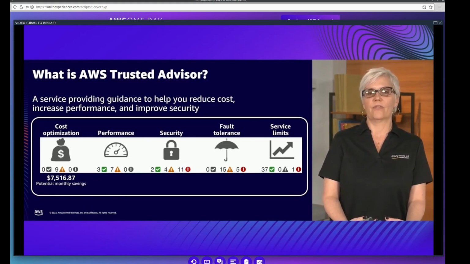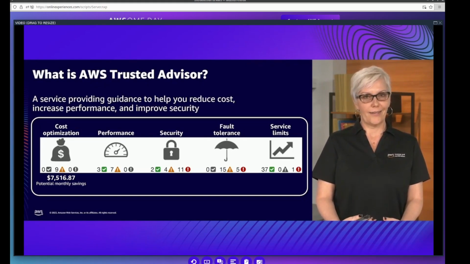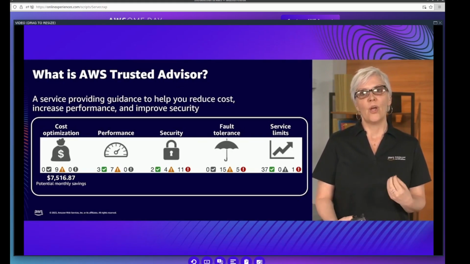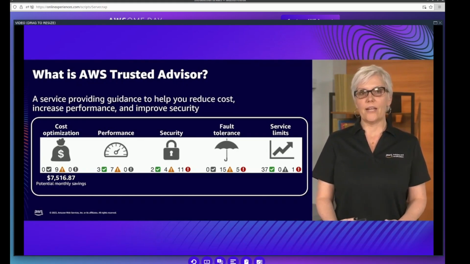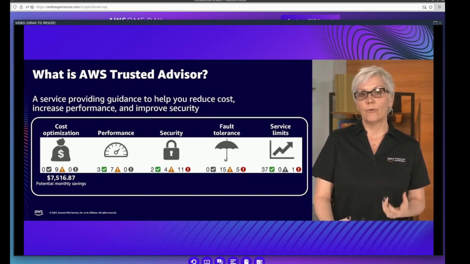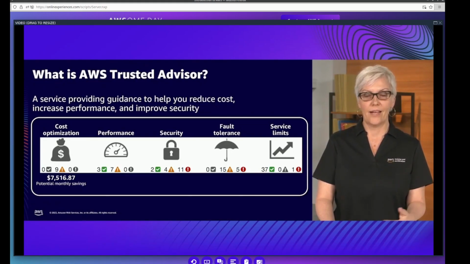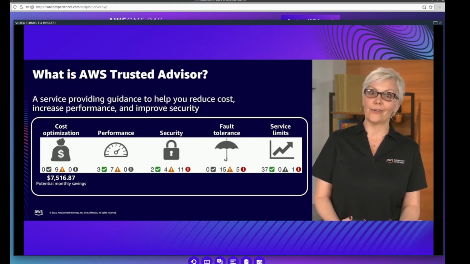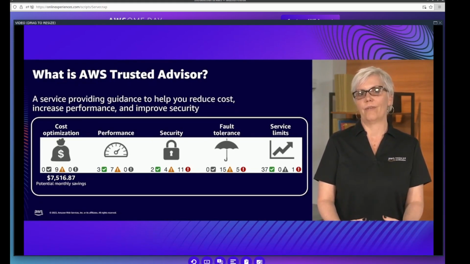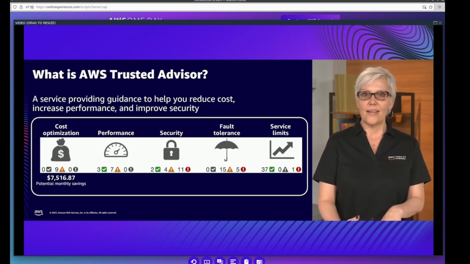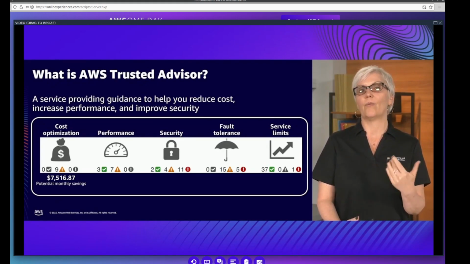And then you also have service limits. Now, no one needs to get excited about service limits. You might say, oh, does this mean I've overreached my service limit? Well, when you first start an AWS account, each one of the services has a soft limit for what you can create. So for example, we have a soft limit of 100 S3 buckets. And you might say, wow, that's a lot of buckets. Well, for some organizations, yes, and for others, maybe not. So if you hit one of those soft limits or get very close to it, this is what service limits is there for. It's there to tell you, hey, you're getting close to that service limit, you might want to ask for an increase.